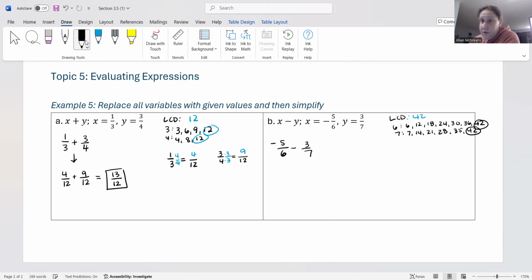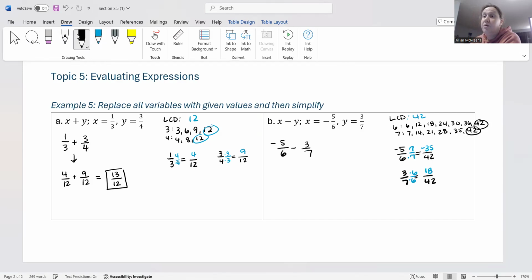So let's get equivalent forms of these fractions. So I've got negative 5/6. I need to rewrite that as something out of 42. So you always ask yourself, what do you multiply the denominator by to get the LCD? So what would I have to multiply 6 by to get 42? Well, I would have to multiply by 7. And if I multiply the denominator, I have to multiply the numerator by the same thing. So negative 5 times 7 is negative 35. Now for the second fraction, we had 3/7. So I need to rewrite 3/7 as something out of 42. So same deal. What do I multiply 7 by to get 42? That would be 6. So top and bottom by 6. And in this case, 3 times 6 is 18.